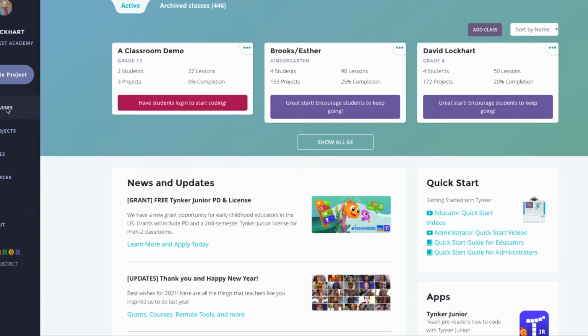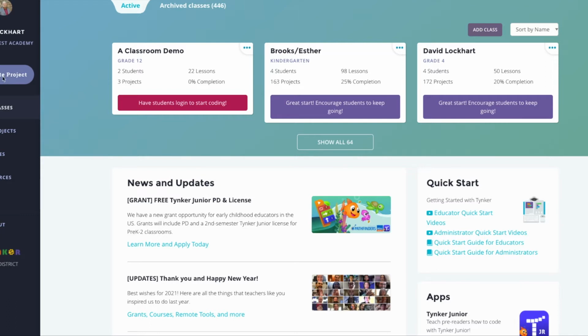The other reason that I use Tinker is that you can actually build custom lessons in pretty much any language in Tinker. There's lots of different languages in here. And the way that I would build a custom lesson is that anytime I see a project in Tinker, whether it be in a lesson, a course, an hour of code, or once I log in as a teacher, there's this create project button here in the top left. Super easy to log in.